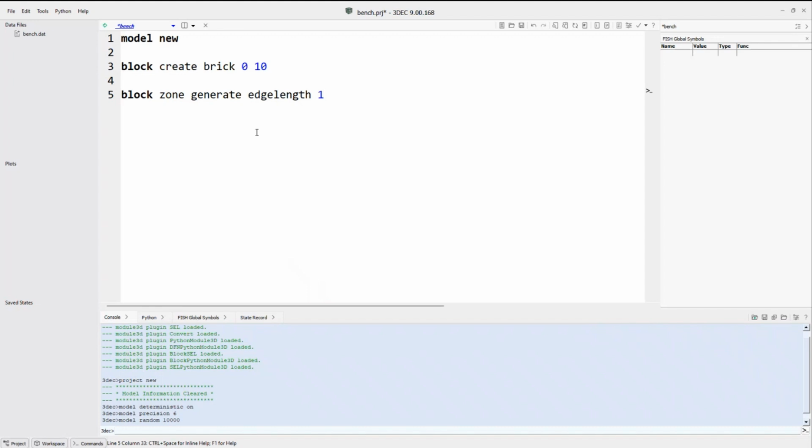Almost always in 3DEC, you are filling up your blocks with tetrahedral zones. Okay. So what this edge length is, is the average length of one side of a tetrahedral zone. It will try its best to fill up the blocks with zones of that size. Certainly when you have zones that are not perfect cubes like this, you can get some that are smaller and some that are bigger. The reason we use tetrahedral zones in 3DEC is because it's relatively easy to fill up any volume with tetrahedral zones. In fact, you can prove mathematically that you can fill up any volume with tetrahedral zones.